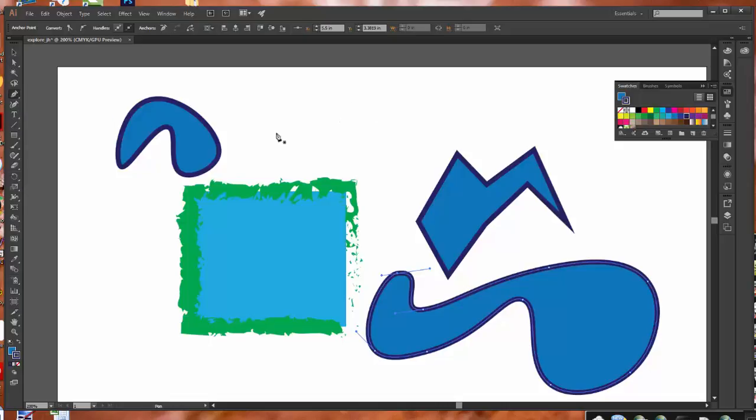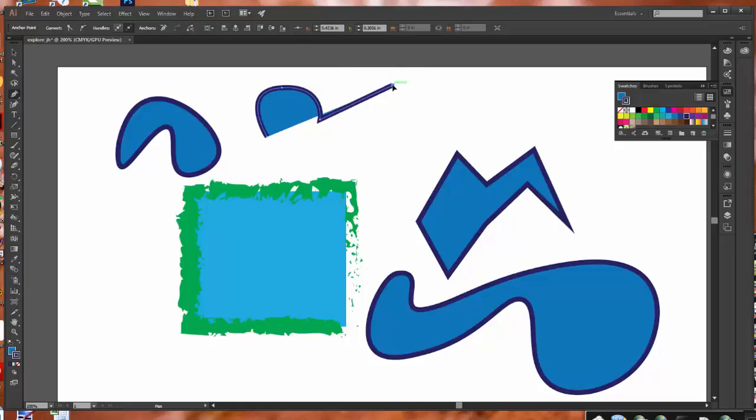You have a similar design to the curvature tool by using the pen tool. So if I click with my pen tool to establish my point, I can then click and hold and drag to create a curve. That will then carry through on the next click that I make. There's a slight difference from the curvature tool.